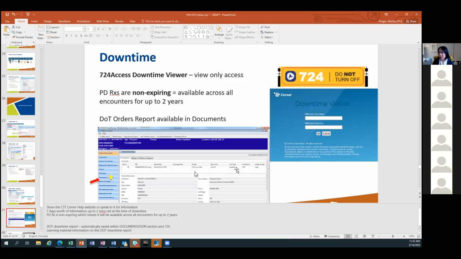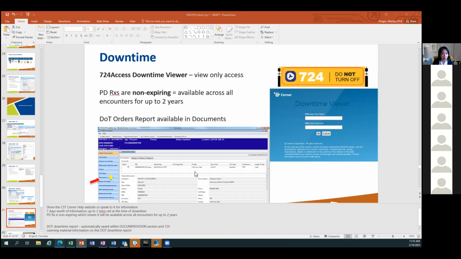And then the one thing I want to point out that's unique is that a lot of PD power plans are built out as day of treatment. So the only way to find that information when you access the 7/24 computer is to find it through the Documents tab here. This is just a screenshot of what the 7/24 computer looks like when you find information for your patient. And then from here, you'll be able to find the day of treatment orders. So that's just something to call out for day of treatment power plans.